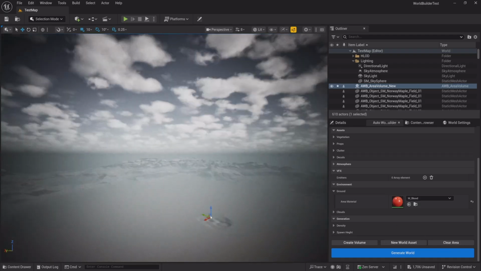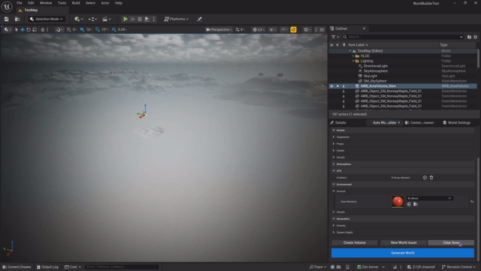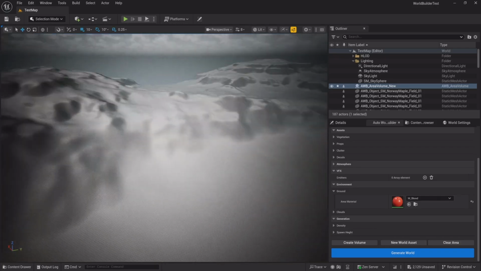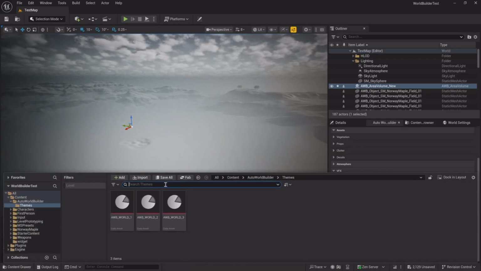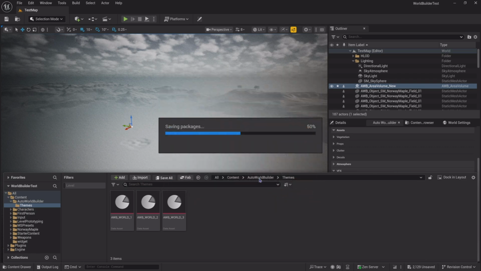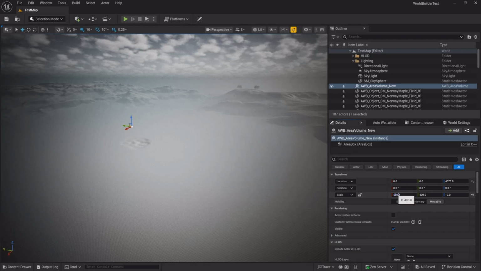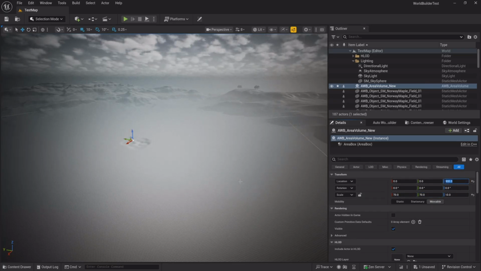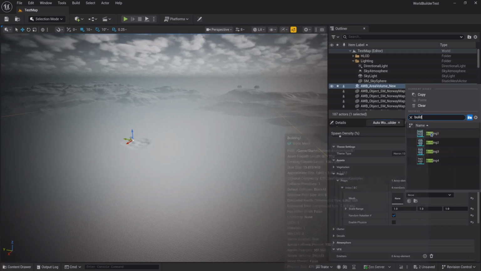Let's clean the scene and try something else. Now, let's create a city.